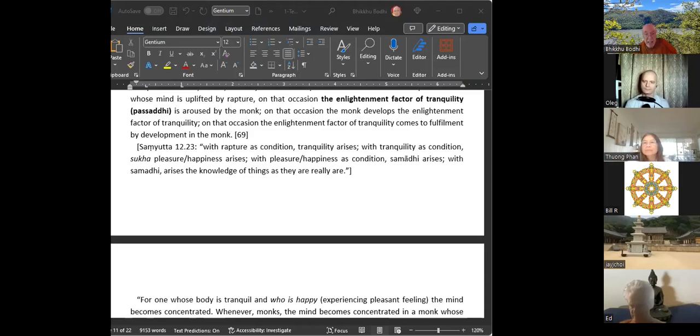I would say that the second factor of enlightenment, investigation, represents wisdom. Now, wisdom can perform different tasks. In the early stage of practice, as the second enlightenment factor, the function of wisdom is to distinguish our mental states, to distinguish the good and bad mental states. But once one reaches the stage of equanimity, the seventh factor, then I would say wisdom functions again, but now at a higher level.